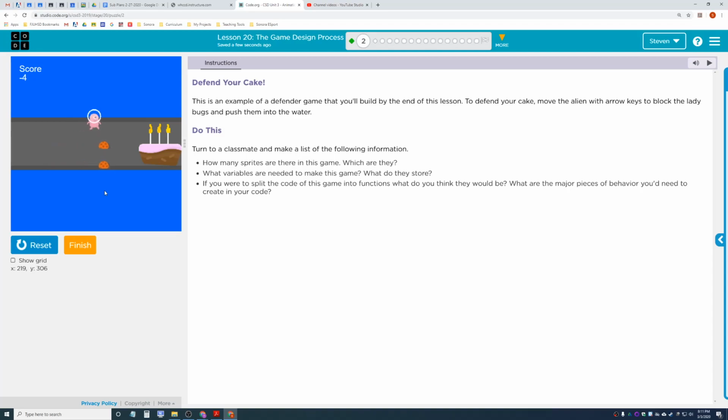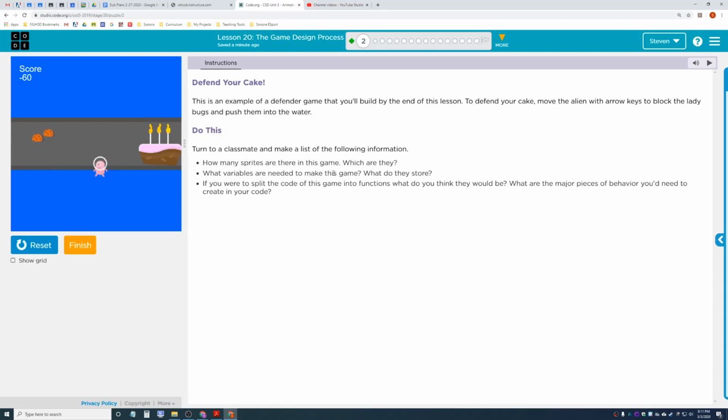For each one that hits it, I get like -10, and each one I kill, I get +1. So basically, the game kind of goes on indefinitely. Let's see if I die or something. If eventually my cake dies, doesn't seem like it can die or anything. I keep getting negative scores here. Okay, all right. So how many sprites are there in this game? It looks like one, two, three, at least three sprites.